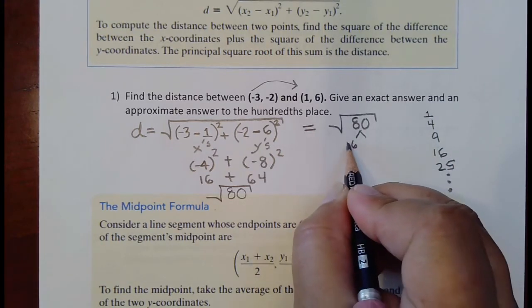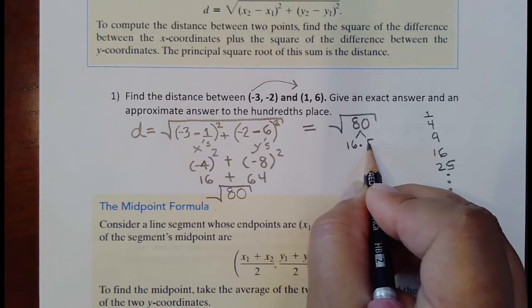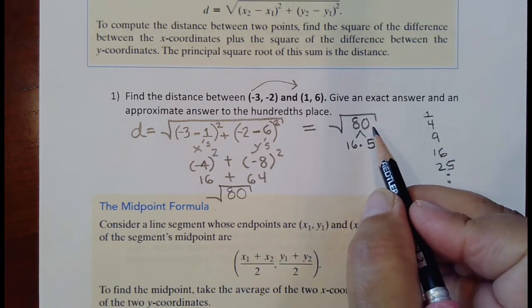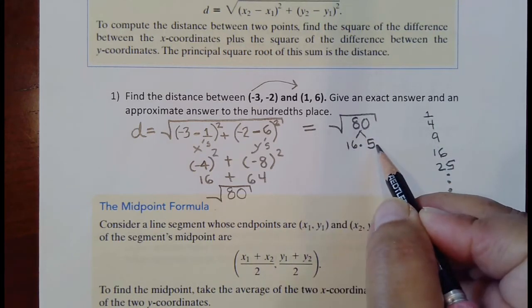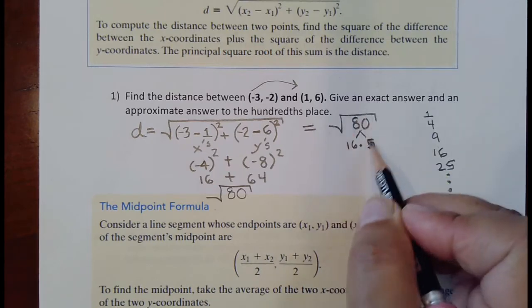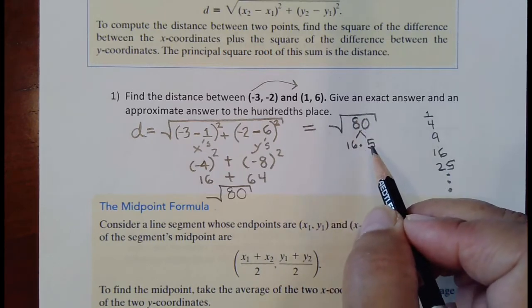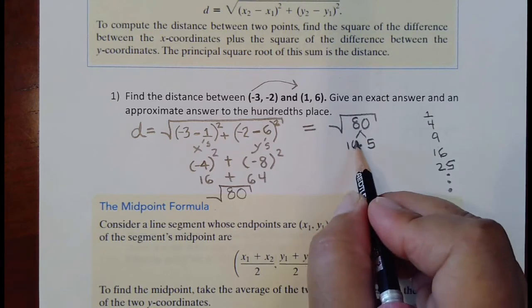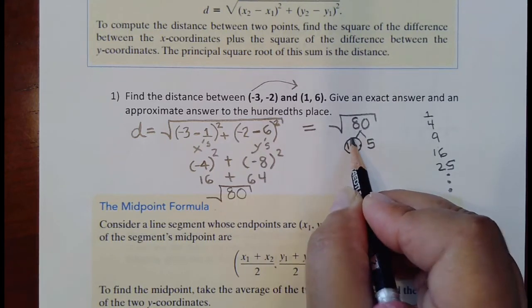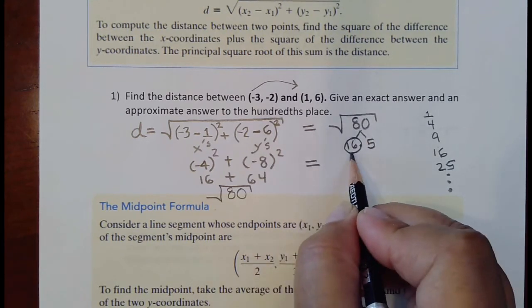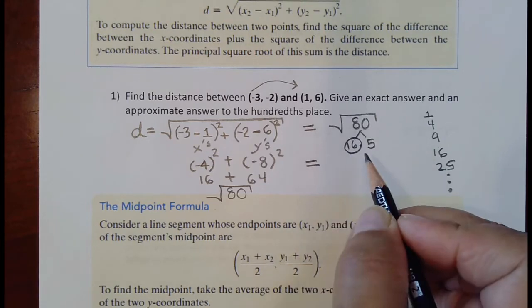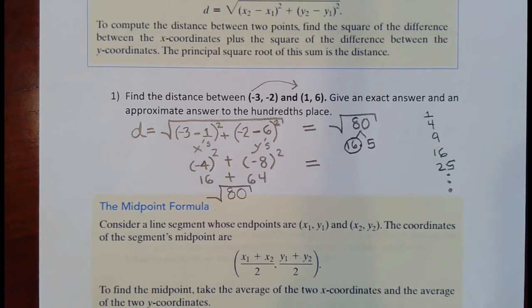All of this is happening underneath the square root. We're trying to see what we can take the square root of, and we can take the square root of just this part. That's why it's called a partial square root. We don't want decimals here. We want exact answers to begin with, and then if they additionally want an approximate answer, then you can go on to get that. But you have to have the skill of taking partial square roots if you're going to give an exact answer.